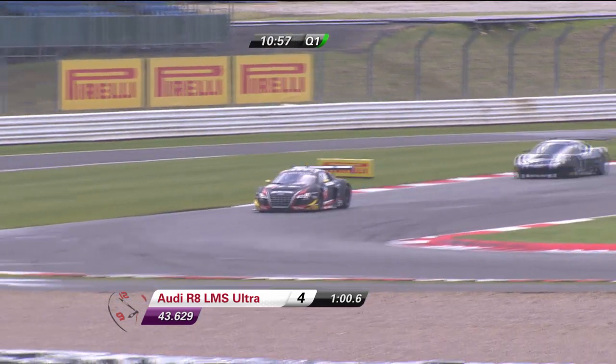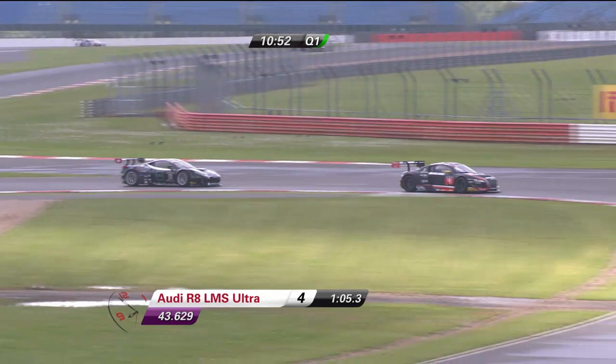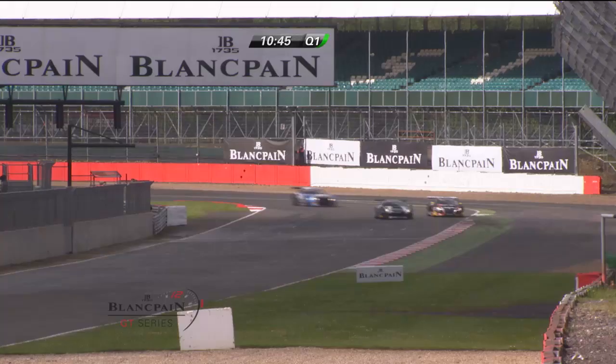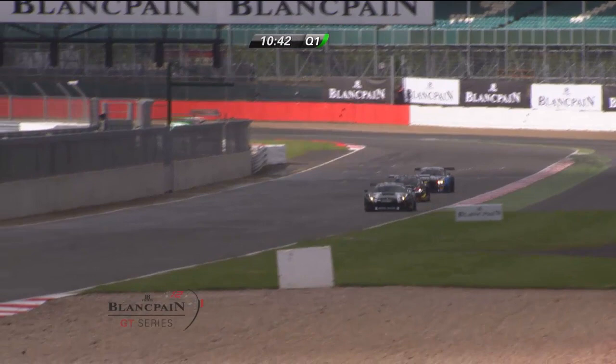When the conditions were bearable — it started wet and got drier — but the lap times were of meaning. The first free practice session was a virtual washout yesterday with so much rain and a red flag. They were running 23 seconds a lap slower; it was literally a matter of navigating your way around the circuit rather than actually driving.